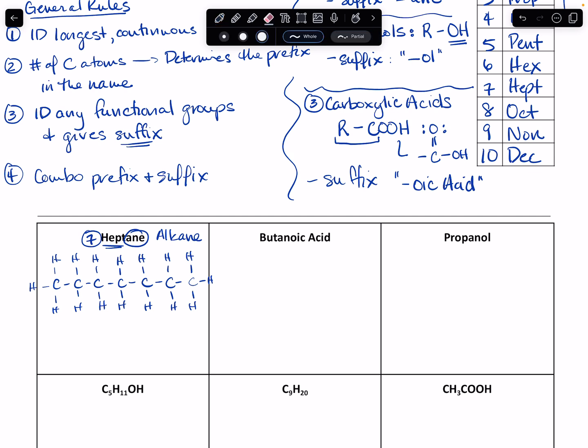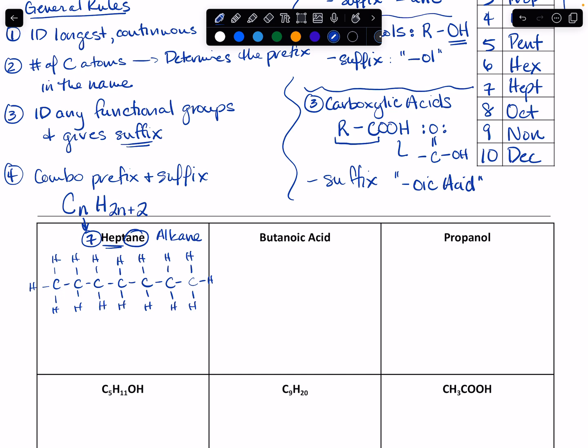To do the formula from the name, you're going to write C_n, where n is whatever the prefix is telling you it should be. And then the number of hydrogens you need is 2 times that value plus 2 extras. Because if you look, there are 2 hydrogens on each of my middle ones, and then 2 on the 2n ones plus an extra on each end. So that's where this formula comes from. This formula only works for your alkanes, so do not try to use it for alcohols or carboxylic acids. We'll talk about those in a minute.